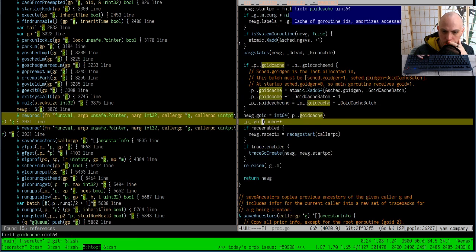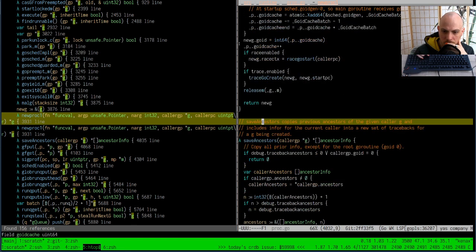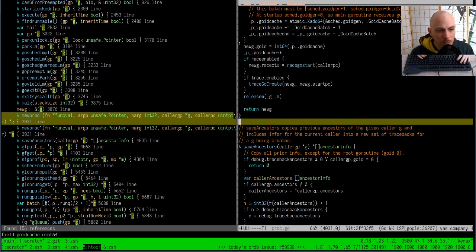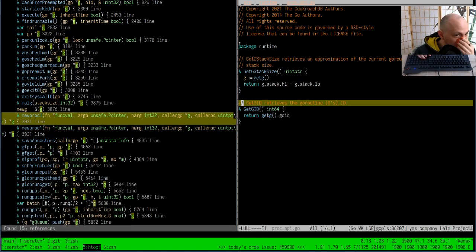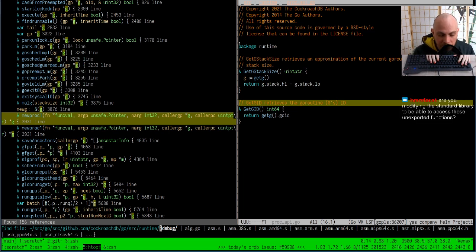All right. Cool. Okay, so what we are learning here is that the flag for panic on fault is not being initialized by default.